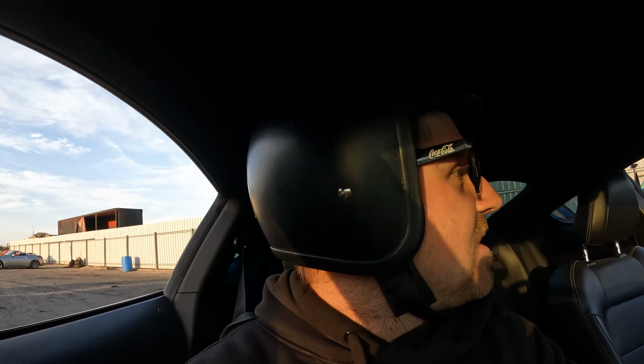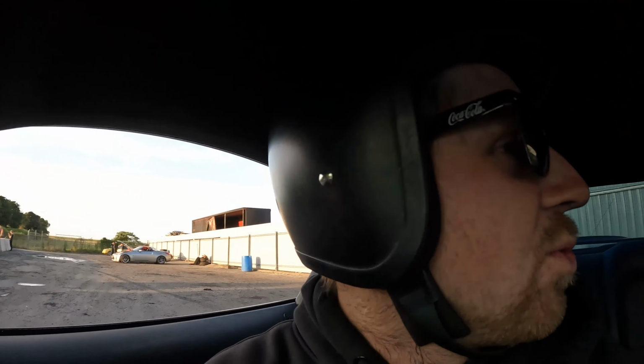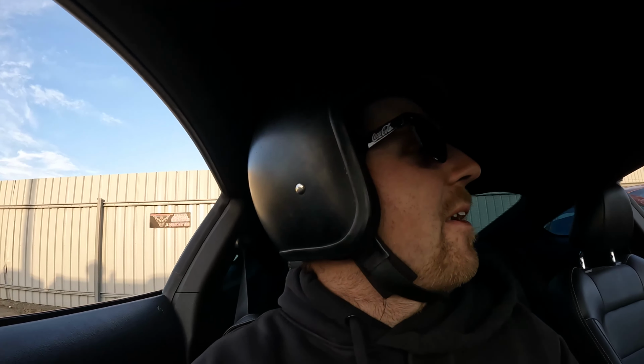I've got in the tires as my tools have only arrived now at the track, so I'm going to check out what they're at. Hopefully they still have tread on them because it was doing third gear. I'm a little bit worried grip-wise, but it felt much better than my other tires.